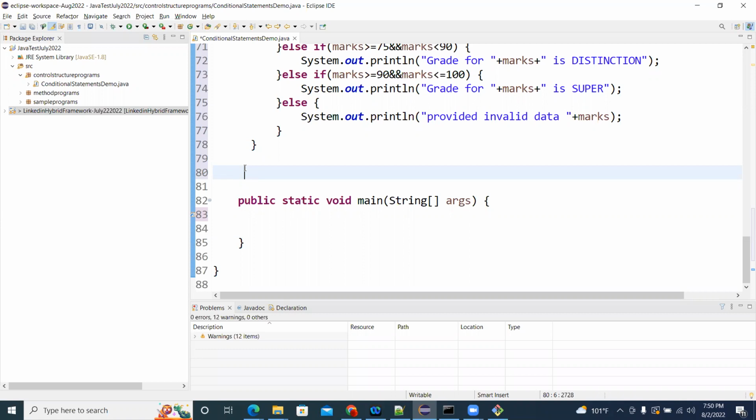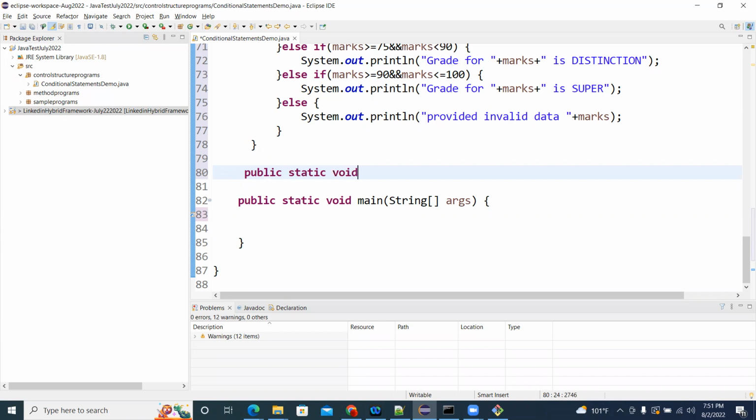How to call non-static return type methods? What is the formula? Data type of that method, variable name equal to object reference dot non-static method name. Non-static return type method. Excellent. So that's good. This is what I'm asking: you need to remember those formulas. If you remember the formulas, only then is coding possible. Otherwise, it's not possible. So I'm going to do the next program.